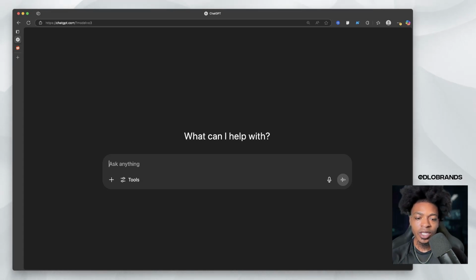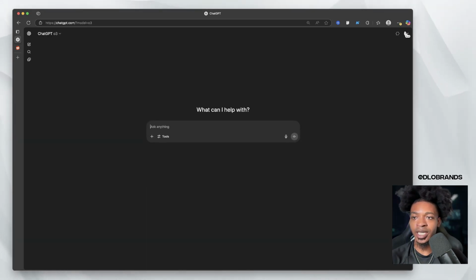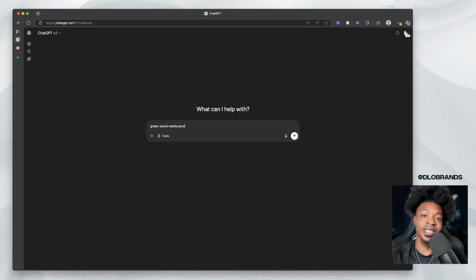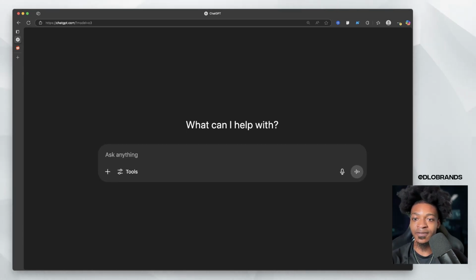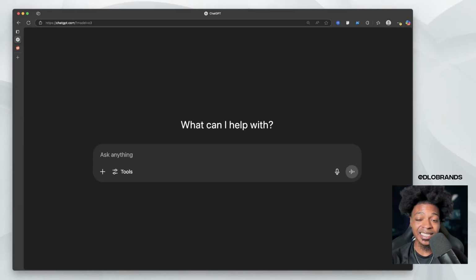So the new capability that I'll be demonstrating today is basically continuous generation. Beforehand, we had to type in, I want a green social media post, and then it would create the social media post, and then we'd have to go in and say, I want a red one too. And that does take a lot of time. I'm working on a project right now, and this has saved at least 20 hours of my time.